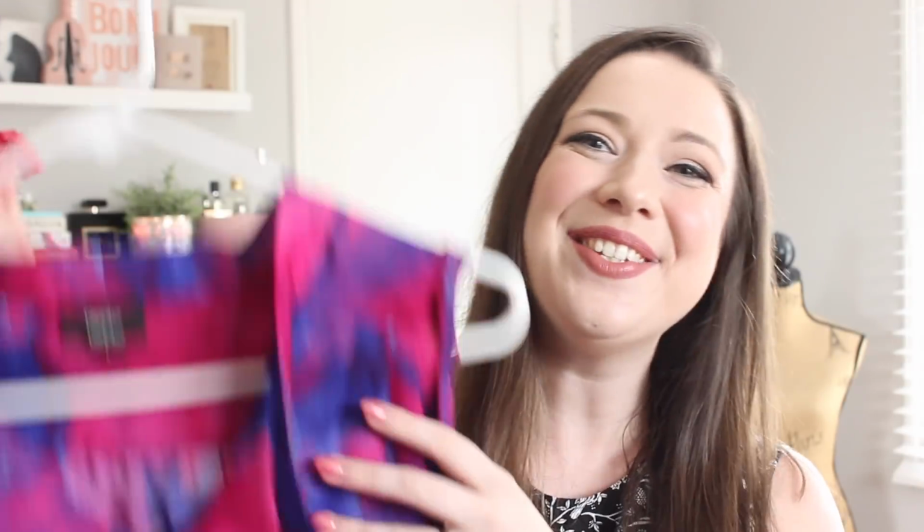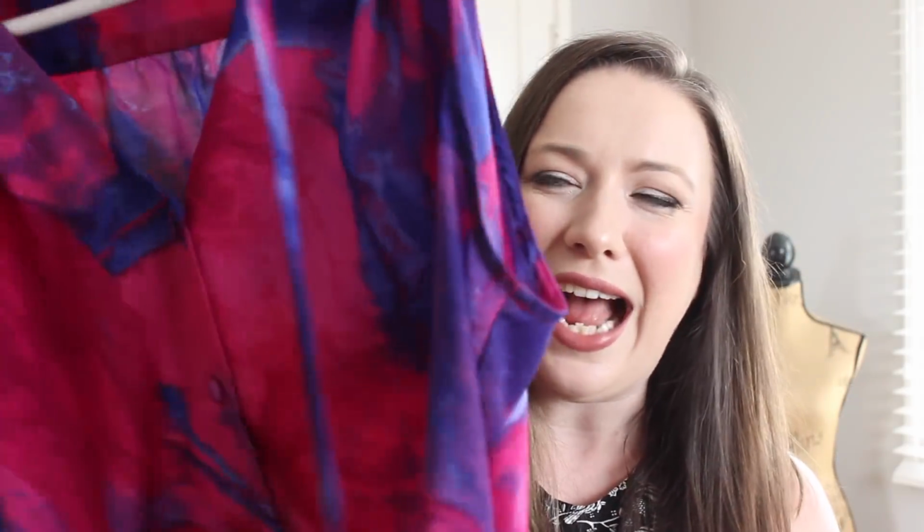So next up for tops is this really cool Massimo blouse, and I was just so drawn to that print. I love that it's kind of an abstract watercolor-ish print. I don't really know how to describe it, but I love the colors. I love the purple and that hot, hot pink and the blue that's kind of put in there. I just think it's gorgeous to look at. But I think it's awesome because it also has this tie here, so you can make it very kind of buttoned up and professional. But it is a high-low, so you do have the choice to make it a little more casual and just leave the tie open. So I think that this is going to be a fun one to play with.